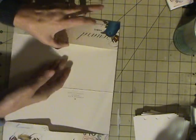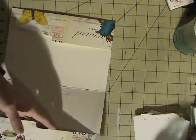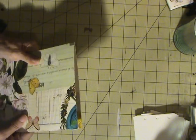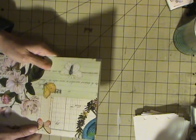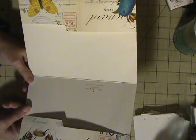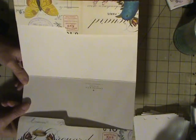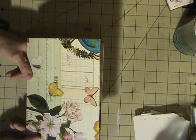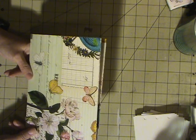So what I did is I folded it over on the sides to make little pockets here. And then I cut the bottom off to make it 9 inches. And then I'm going to sew some signatures in here and put a closure on it and make it all pretty. And this is going to be my Zentangle Doodle Journal. I think that's what it's going to be, because it just reminds me of doodles and beautiful things and happy things to make you happy.